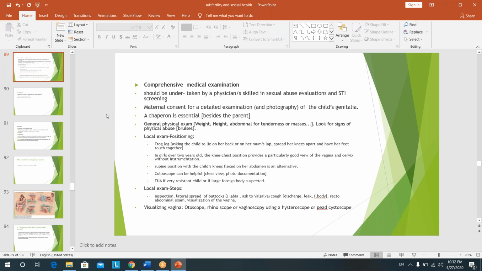Okay, sir. This physician is in the hospital with me, or in another one, because she is coming to the A&E department? Yes, suppose in each hospital there is one designated for sexual abuse. Okay, it is not in the GAM clinic? In the GAM clinic, they screen for sexually transmitted infection only. Okay, sir. Thank you. Okay, welcome.